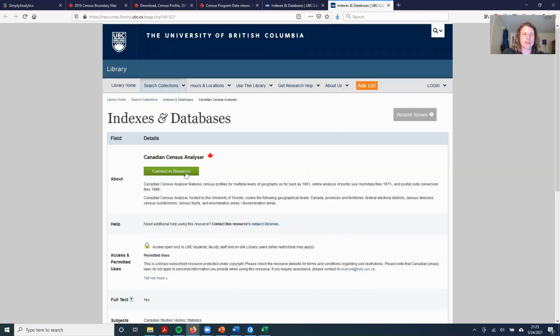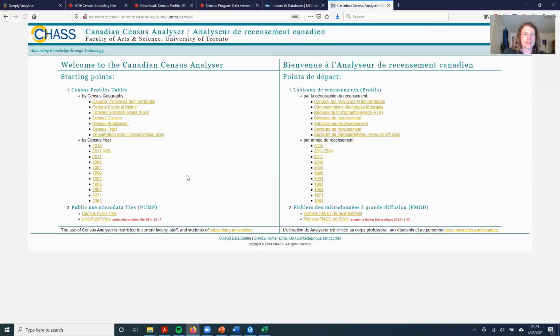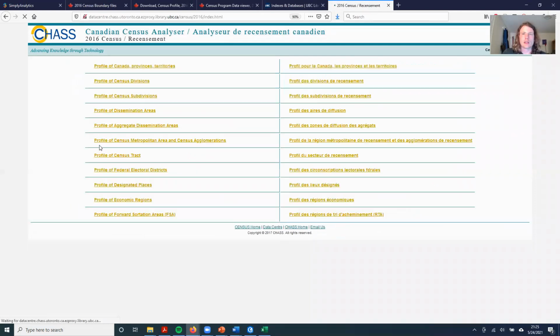We've also got access to another census analyzer through UBC, through the University of Toronto, where you can also interact with and download census data for different levels. Again, it's not as user-friendly as Simply Analytics, but it is a bit more flexible, I'd say. So you can look at the profile of different census tracts.